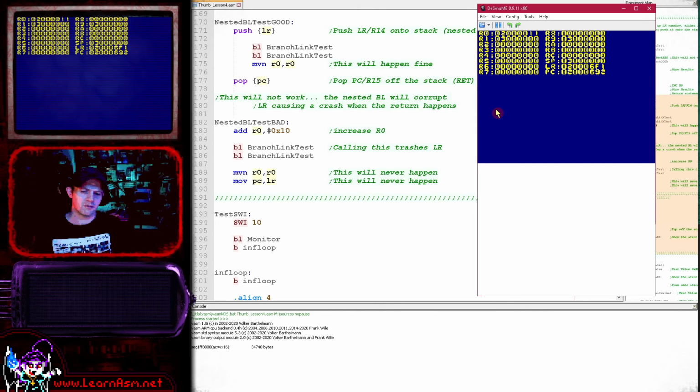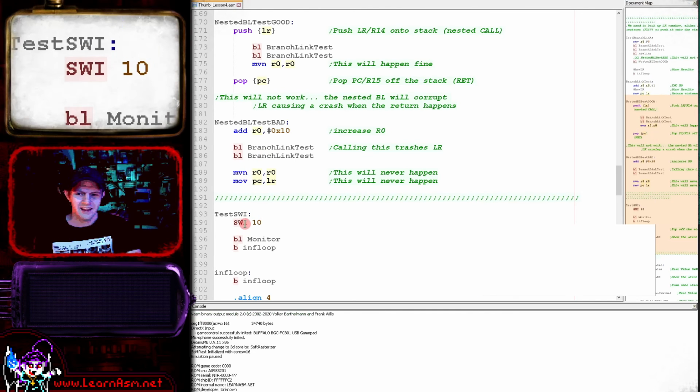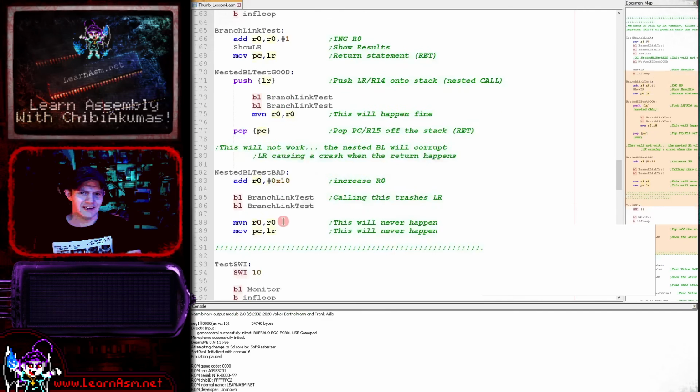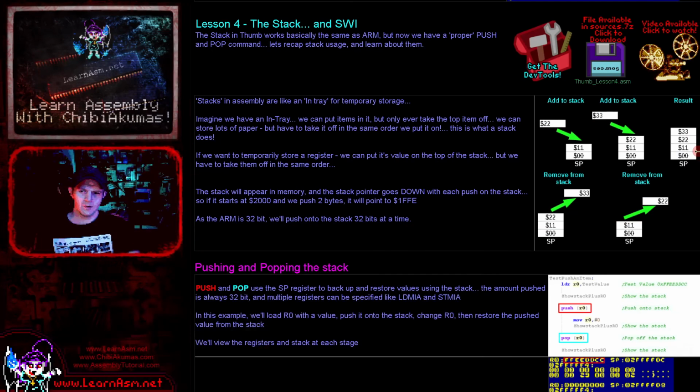Anyway, they're more useful on RISC OS. RISC OS used them for system calls to make the operating system do things for us, as I say, very much like traps do on the 68000 system. But the RISC OS doesn't use ARM thumb, I believe, so we're not covering it here. But anyway, as I say, the SWI does indeed exist in ARM thumb, so if you have cases you need that, it is still available to you. Anyway, there we go. That's all we're going to be covering today.